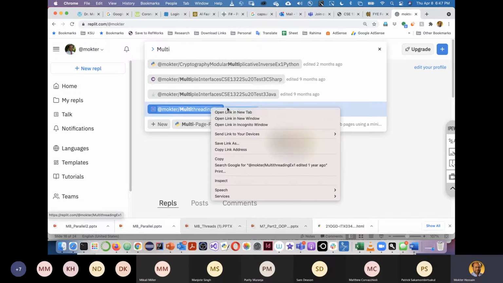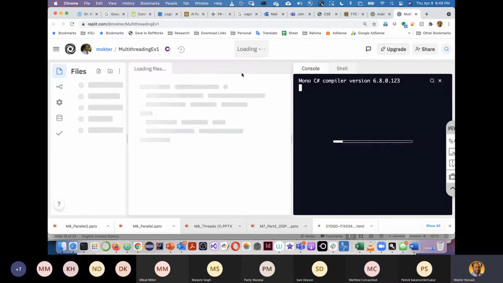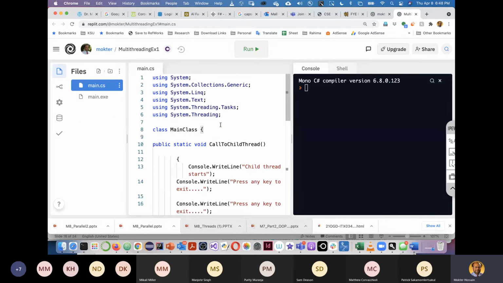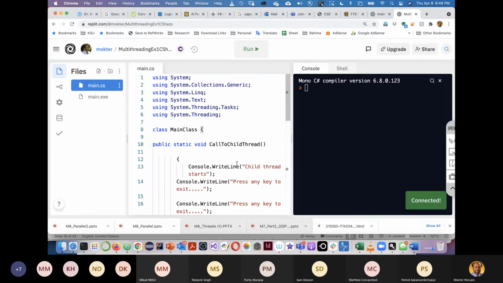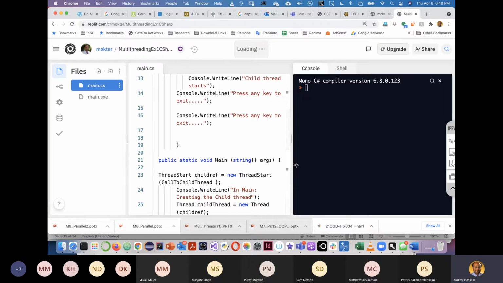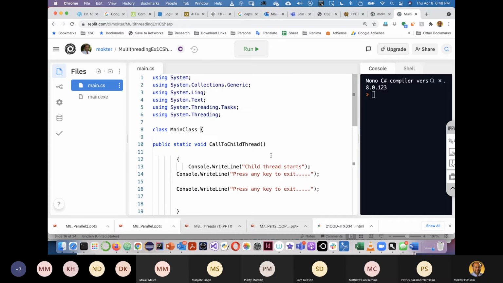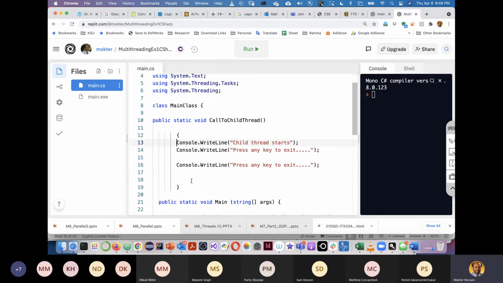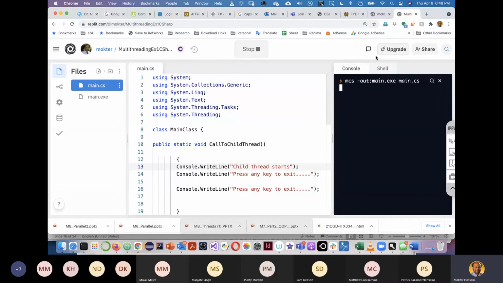Okay, multi-threading example 1, in C#. I should have more programs. Let me see.